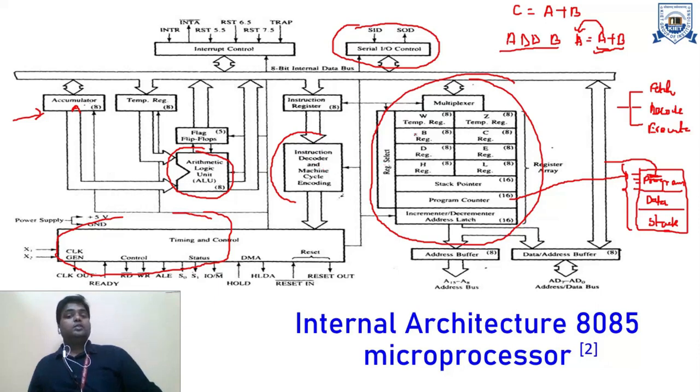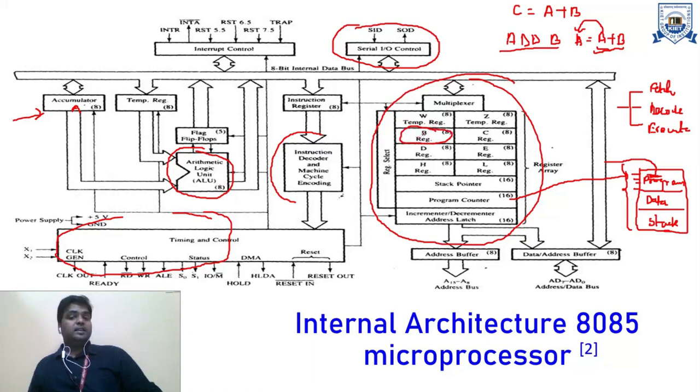So let's suppose this instruction is ADD B. That means right now the microprocessor understands that this instruction wants to perform an add operation. After that, this decoded information is sent to the control unit. When the control unit receives this information, it provides control signals to all the components. So what does it actually do? It will activate register B. It will tell this register, please provide your information.